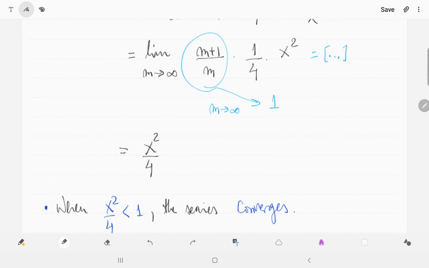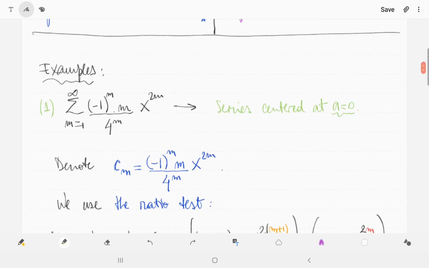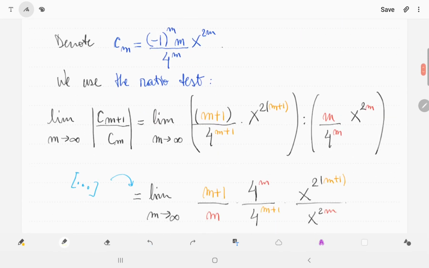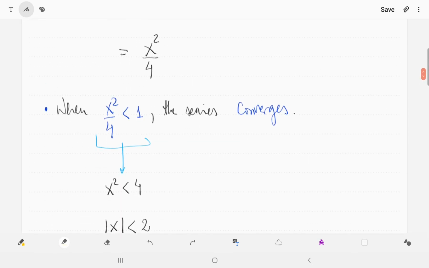Once we have the limit, which in general can depend on x, we go to the test and say, okay, if that limit is less than 1, we know the series converges, and if it's greater than 1, we know the series diverges. So going back to the example, we just split the result of the limit in those cases. If this is strictly less than 1, we can conclude that the series converges.